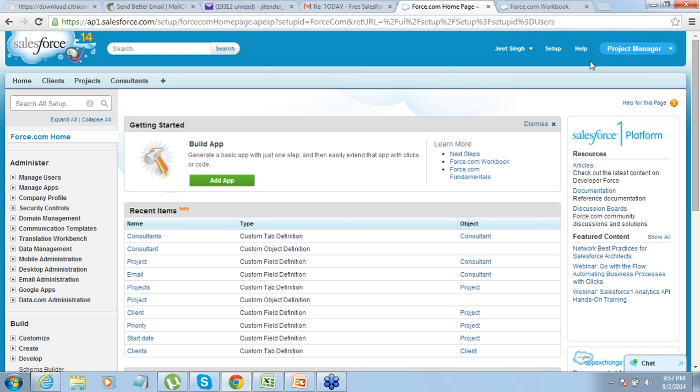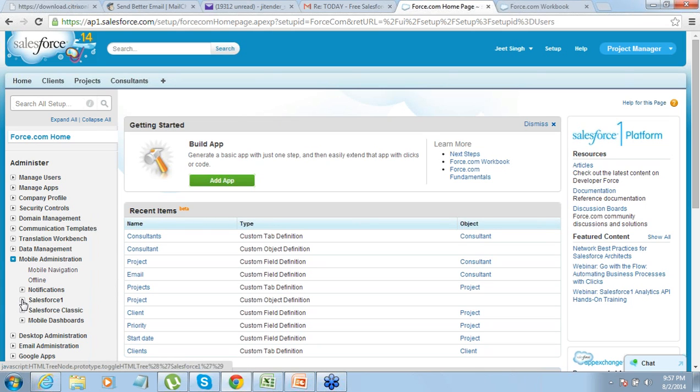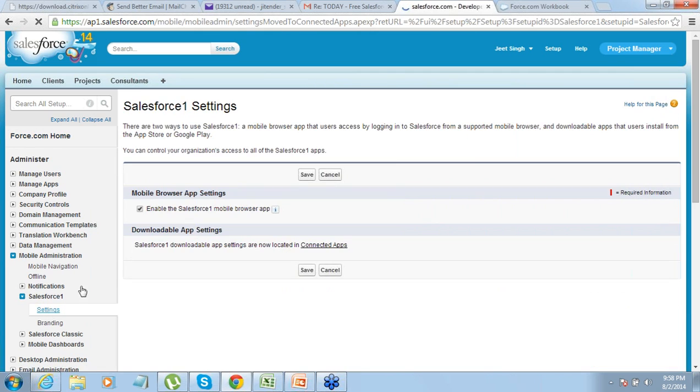Just go to setup, under the setup menu go to mobile administration. You will see this option called Salesforce 1. Under Salesforce 1, go to settings and make sure mobile browser app settings is enabled. If this is enabled, that's it. That is all you need.